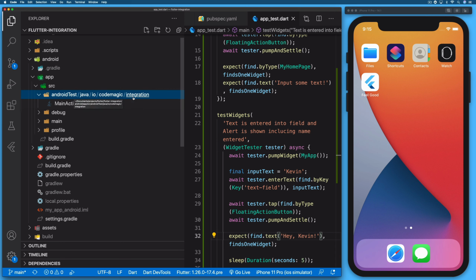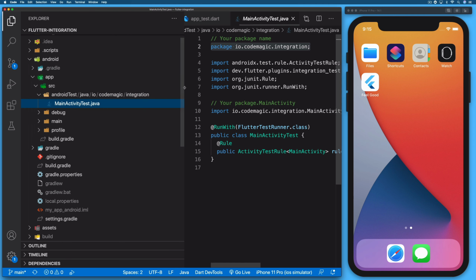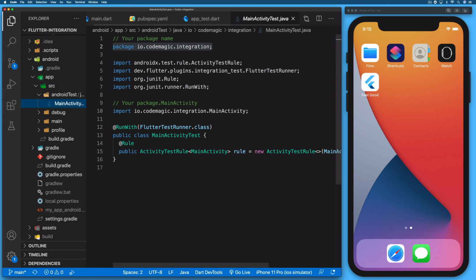Then within the integration folder, you need to create this MainActivityTest.java file, and within there you have to add this file content, which you'll need to update and specify your package name here, and also add it here. Now, as I previously mentioned, you can get this from our GitHub repo example and just copy paste it into your project.